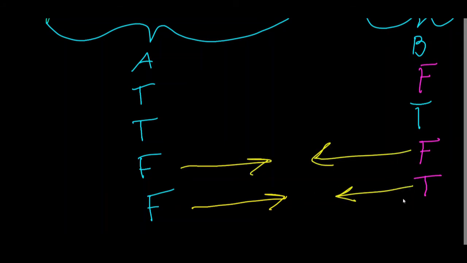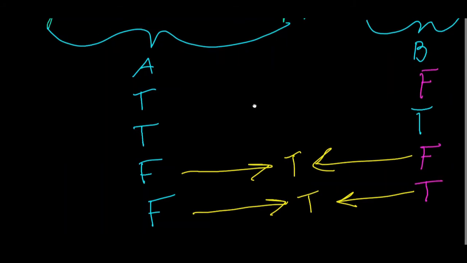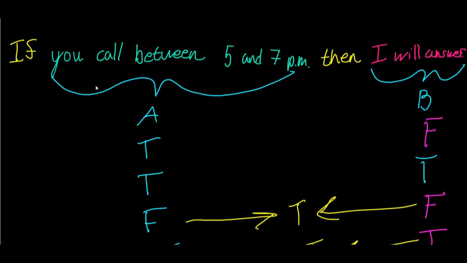say I answer or say I don't answer if you call me at 3 p.m., no matter what, it's still going to result in a situation where I'm living true to my word, because I can't possibly be going against my word if I've only promised that I'll answer the phone if you call between 5 and 7. So if you call me at 3 p.m., I'm always going to be living true to my word, regardless, because I didn't make any promises about 3 p.m. or any other hours besides the hours between 5 and 7.